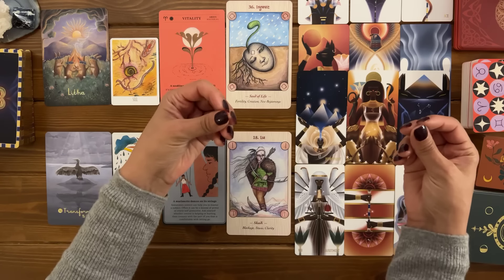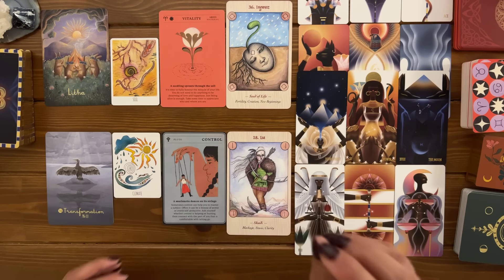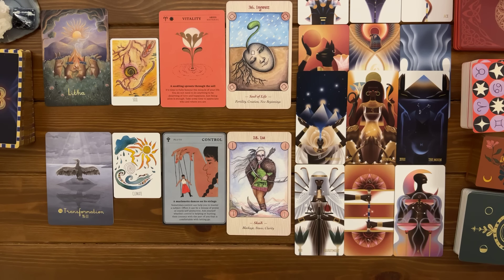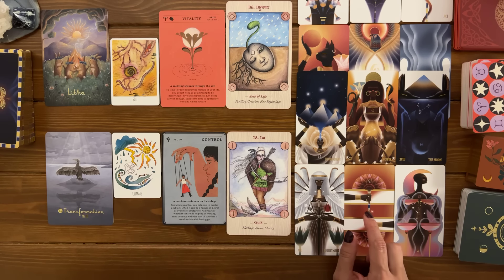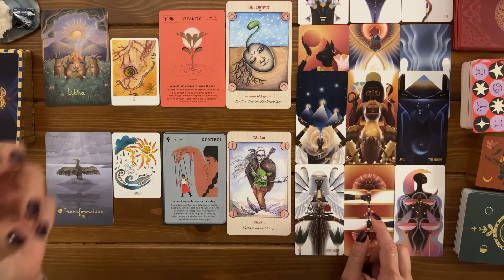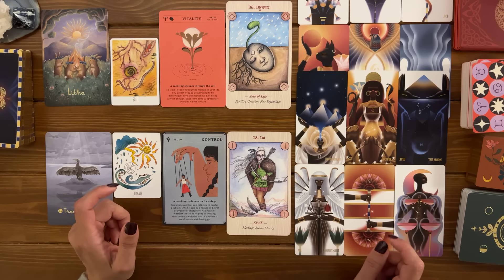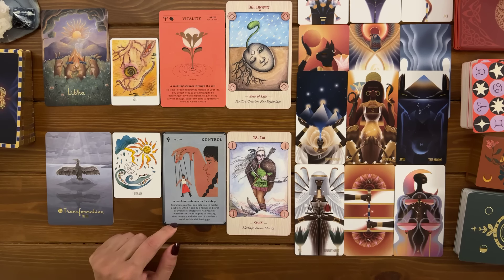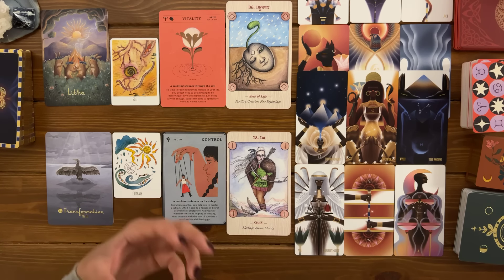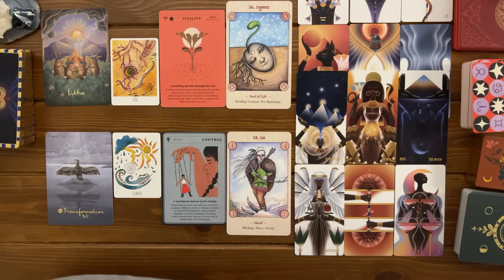You can see the pyramids symbolizing how the information of the cosmos is being downloaded — with the Hierophant, new types of information and new ways of doing things that you haven't done before. So your guidance is: although you're going through a lot of struggles, don't take the first thing that you have and use that power to mitigate it or protect yourself. Don't overuse your power. And instead, with the four of cups, think of alternative ways to handle something that you haven't tried before.